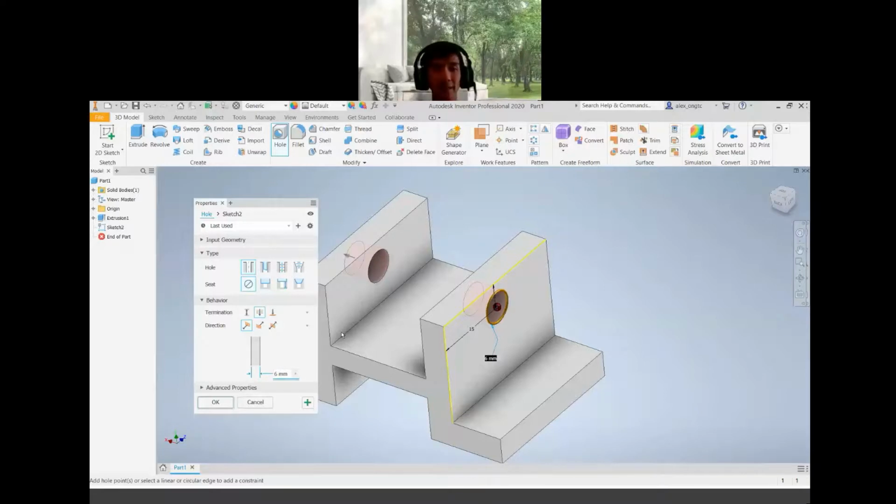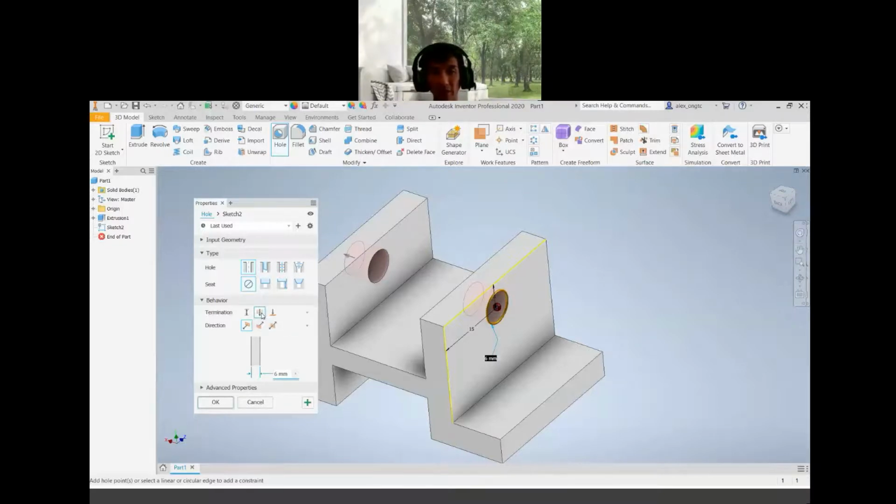Okay, if you have done that, for the next one, please have a look at the behavior. As in Extrude, you should know more or less what variables you can configure in here. The first one will be termination. Termination here is a distance, basically. If you want a certain distance, you can click, then define the distance, the depth of your holes. In this case, we might select through all.